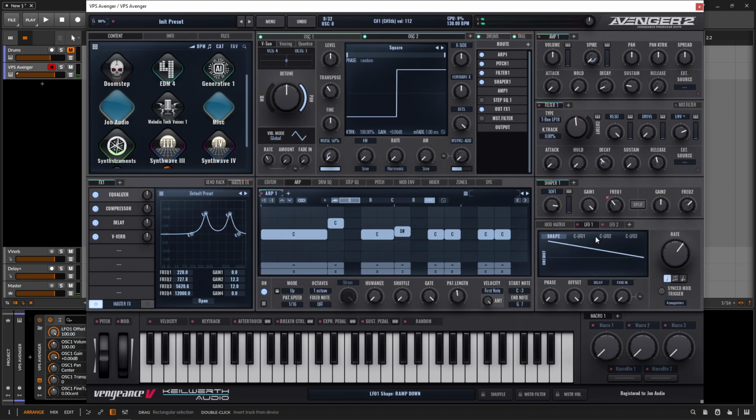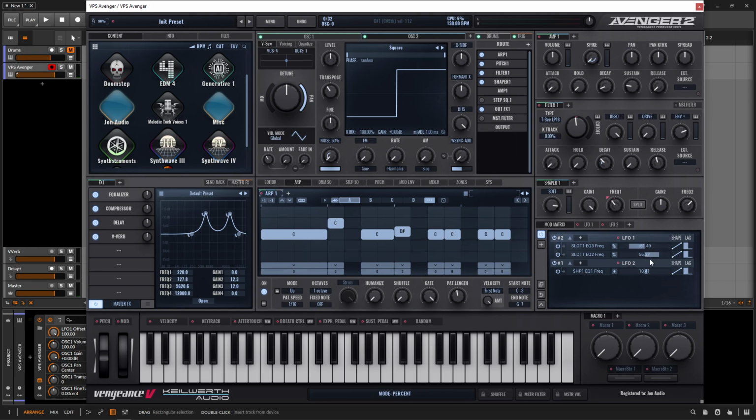So back in LFO1 and the mod matrix here, we can start adjusting our depths to something that we like. So we have that. Also, now that I'm thinking about it, let's add some filter drive. Okay, so that's kind of cool as well.